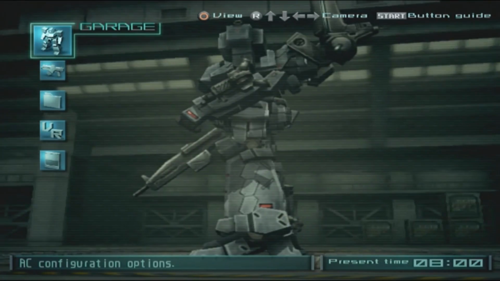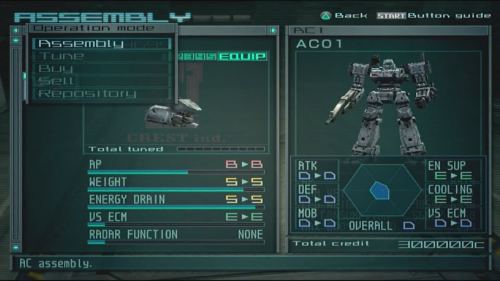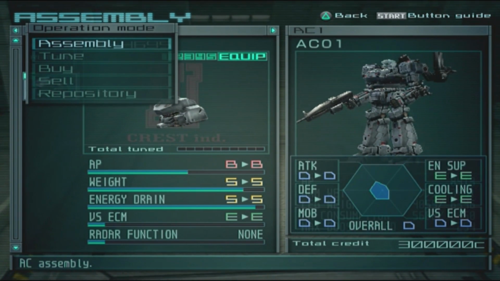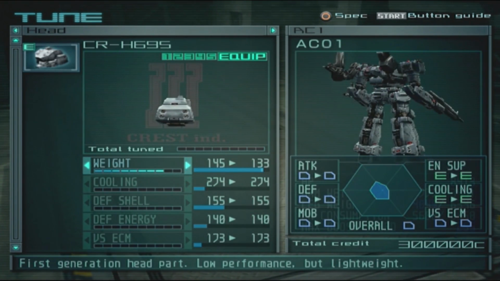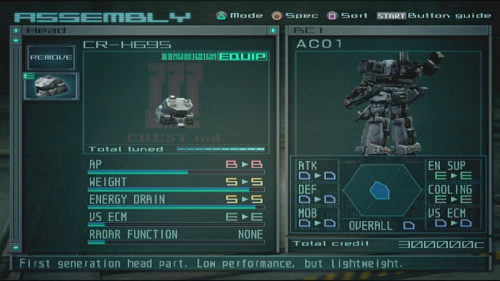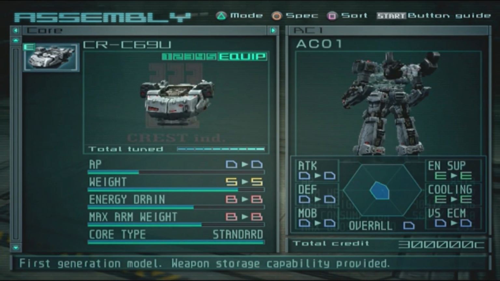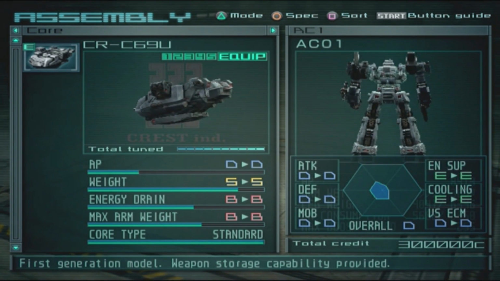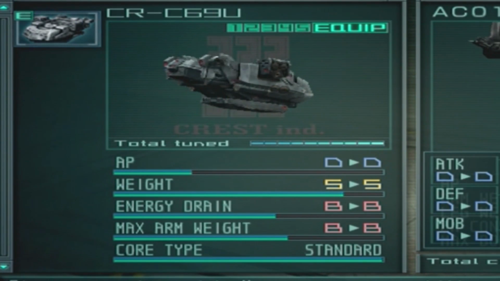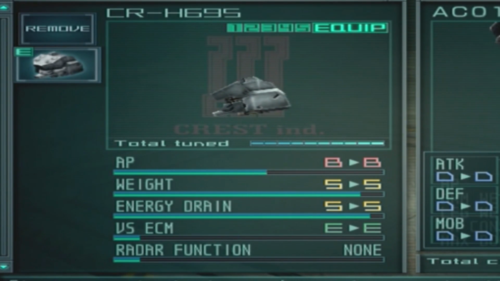Let's go ahead and head over to the garage. Once selected, you have the option to assemble your AC, buy or sell parts. You can also tune parts, but I will leave that for the next video. Upon clicking assembly, you are shown this screen. The left side shows a slot of equipment you are working with, like the head or core for example. Pressing right or left will scroll over to the next part. A bit to the right you can see the visual of the part and statistics for them. These statistics showing ranks are very beginner friendly, but more advanced players will find these not as useful.